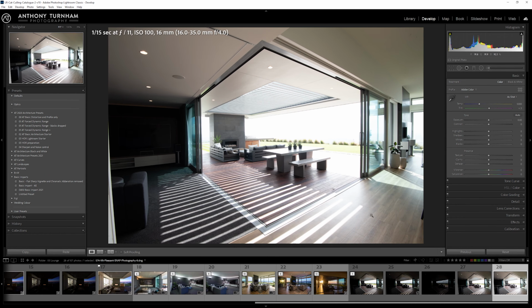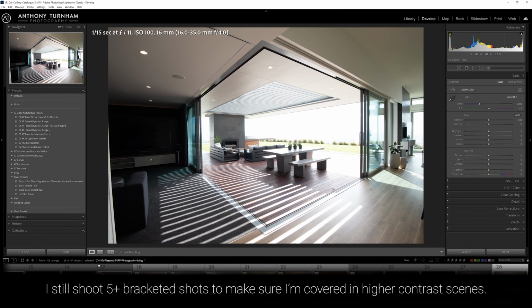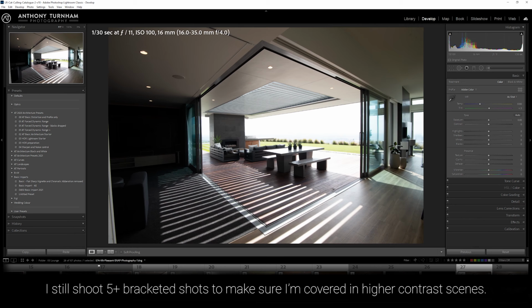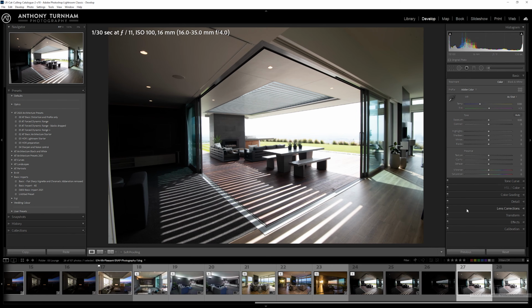The first thing we want to do is select the photos that we want to go towards the finished set. I like to work with a solid base layer, something that's going to recover the shadows and something to bring back the highlights. Sometimes you can get away with a good base layer and then just an image to bring back the highlights. But in this case, because we have those blown out highlights and we have this very dark area here, we're going to need the 3 photos. So I'm going to select this one here as my base exposure. Now I'm going to select all the photos and I'm going to turn on auto syncing.